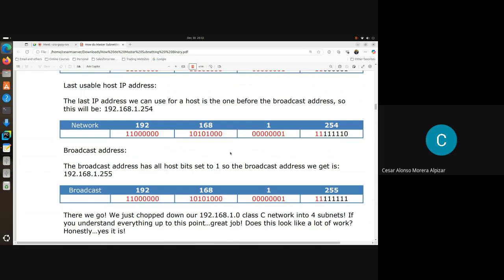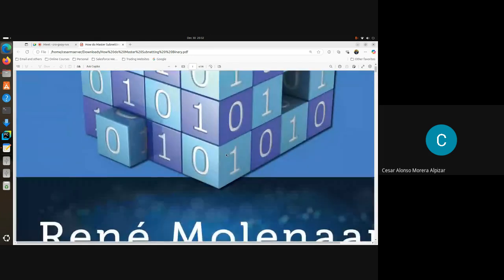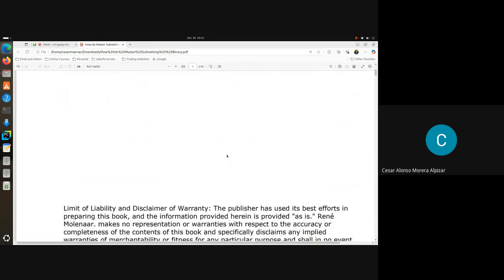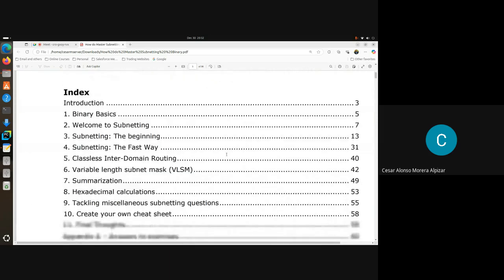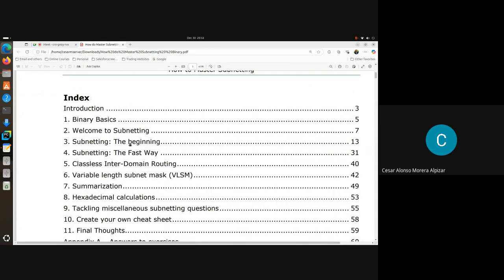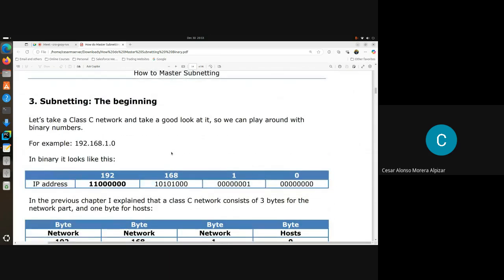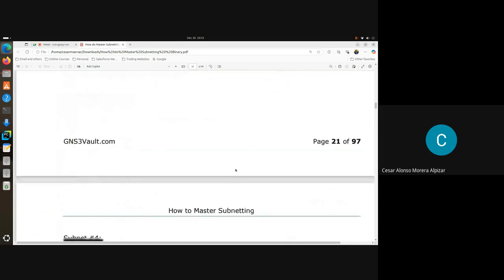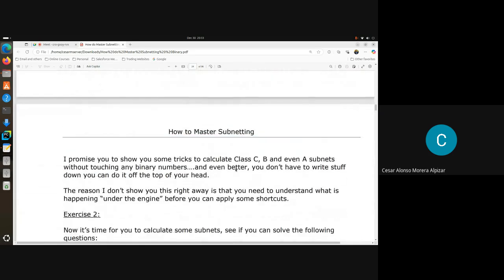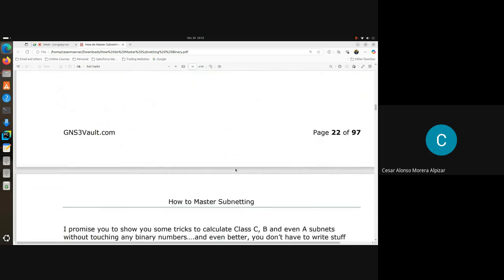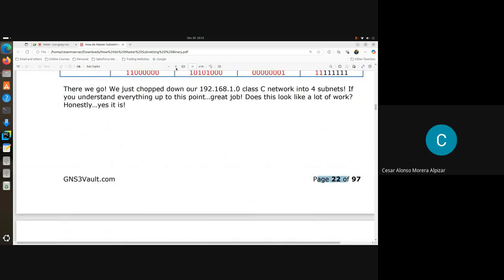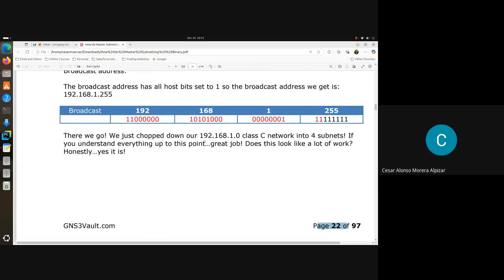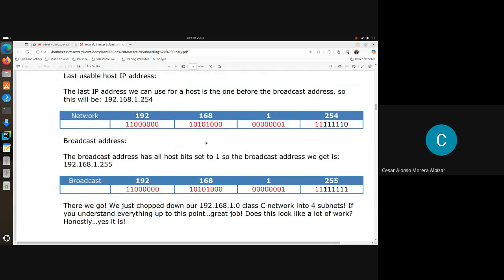Let me go back to the subnet beginning. So we started at page 14 and we finish today's lesson at page 22. It's about eight pages, or actually 24. Maybe I was mistaken. Yeah, 22 of this one, but in this case it's 23. So we're done with the class.